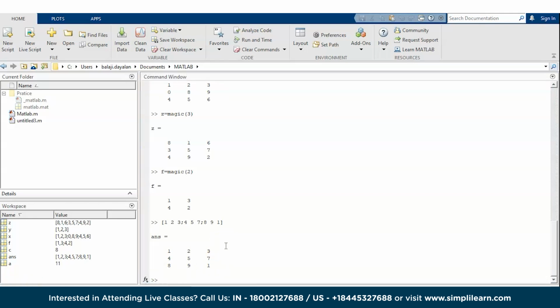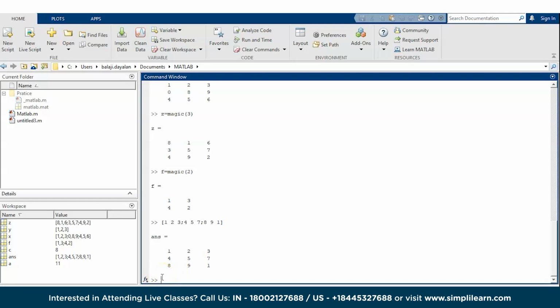Now let's see, can we create a 2 cross 3 or 3 cross 2 matrix, that is, without having an equal number of rows and columns? Let's take y is equal to square bracket 1 2 3, only 2 rows, sorry, 2 columns, then semicolon, again 2 4 5 and 4 5, square bracket close.